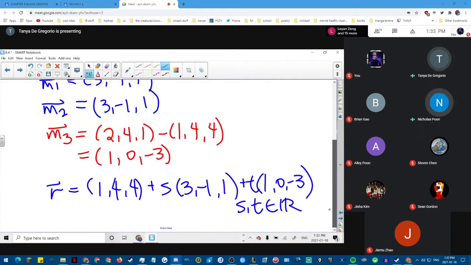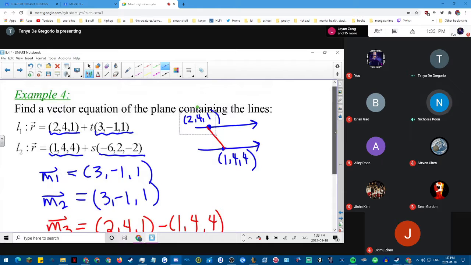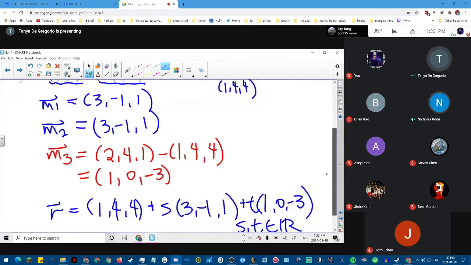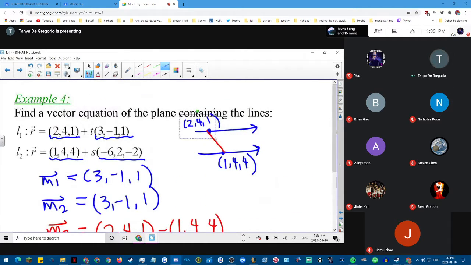Okay. We can swap S and T, right? Like in the final equation. Yeah, you can. Just making sure it doesn't matter which direction vector you use first. Absolutely. Thank you. Yeah, no problem.